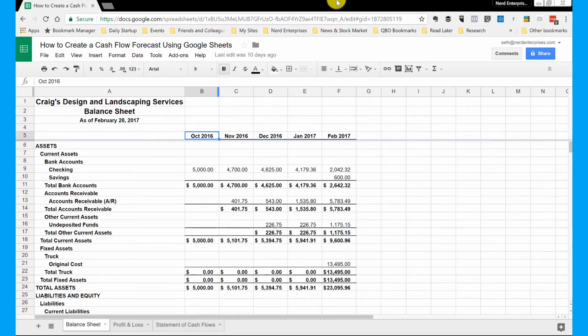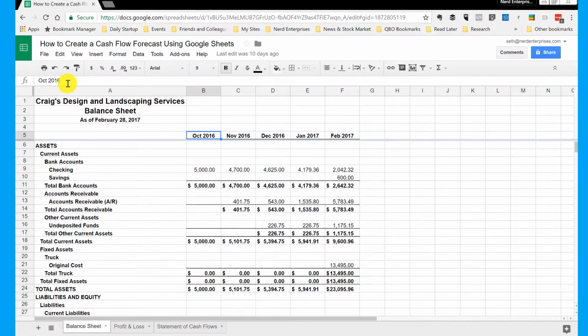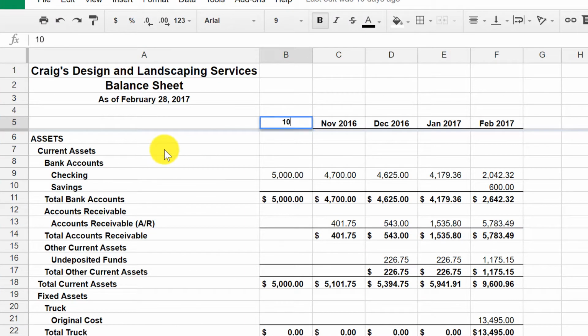The first thing we need to do in getting this set up properly is a little bit of housekeeping. We want to get our timeline set up in such a way that it's dynamic, that it can easily be updated, such as by copying and pasting across to the right, and so that it advances the month, so I don't have to do it all manually. So the first thing is we need to get an actual date in here. Notice the export from QuickBooks Online came in with just a generic text description of the date. So let's put 10/1/16, and you want to do the first of the month because every month has a first day, but not every month has the same last day, right? The first month, of course, always needs to be hard-coded.